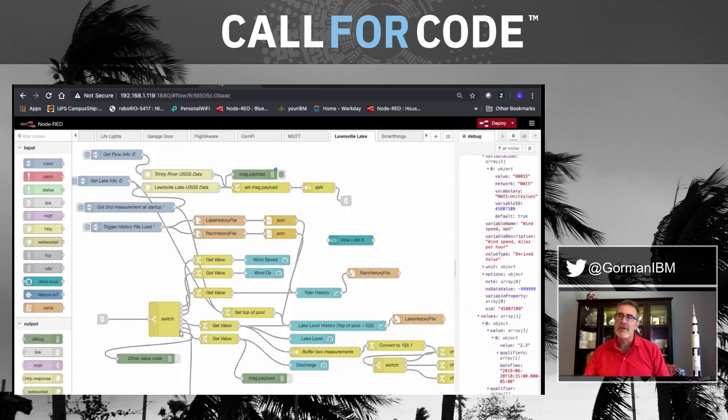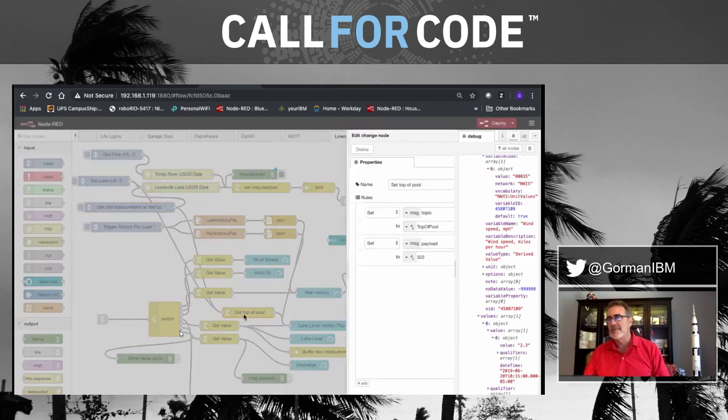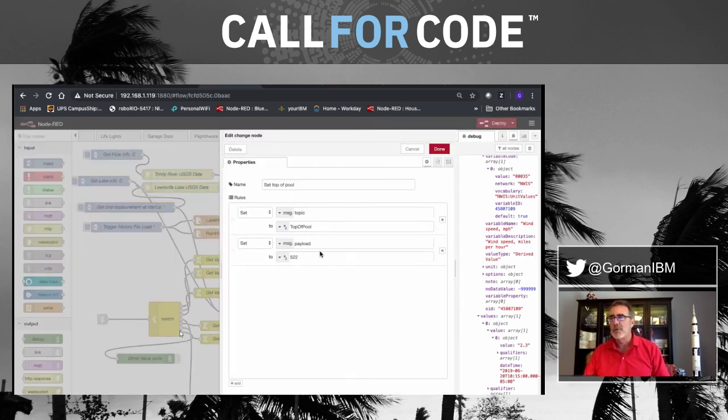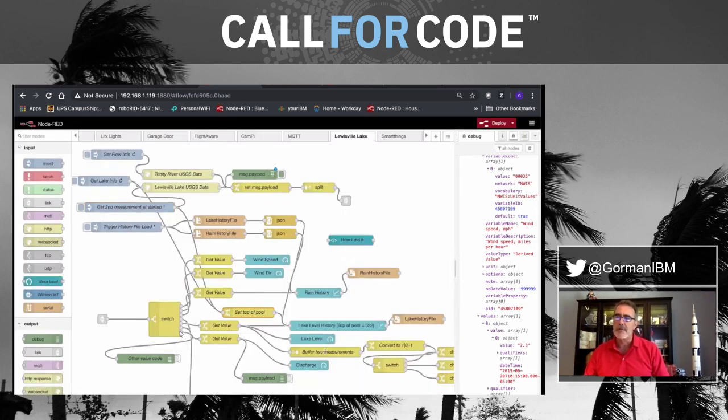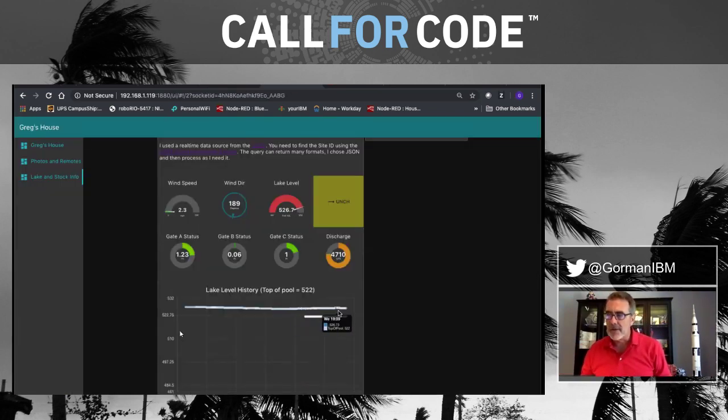I couldn't figure out any other way to do it other than every time a measurement comes in, I just set data at 522. And when you send the chart a different topic, it starts drawing a different line. So basically now the chart is plotting the standard message and another one with a different topic on it. So one of them is the live data, and the other one is always 522. So that gets you a chart with 2 lines on it. So another way, hopefully that gives you some inspiration or some ideas.